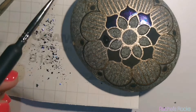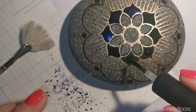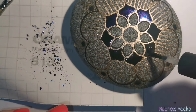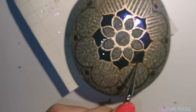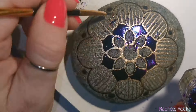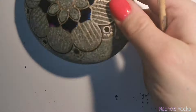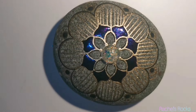Once you brush on those chrome flakes, you can touch them — it's not going to come off. It sticks to the UV gel once the UV gel is cured. Don't put it on top of UV gel that has not cured yet, because you're just making an unnecessary mess that will be frustrating to clean up. If that happens, you can just use nail polish remover and Q-tips to get rid of the mistake and then start over once it's dry. So I have chromed everything that I wanted to chrome. I'm also going to be chroming those black dots that I did on top of the gold dots. I did all my chrome work on top of something so I can dump it back into the jar — a little goes a long way with these flakes.